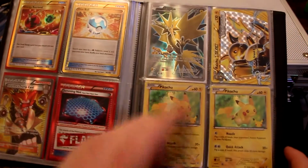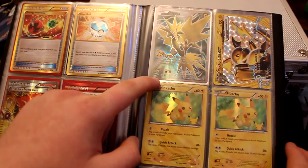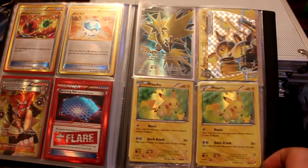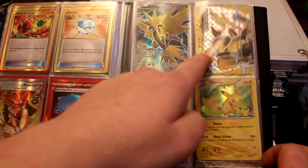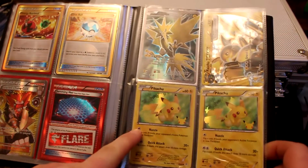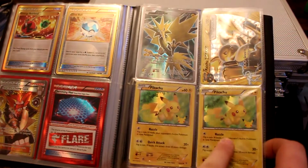Now, the next one, we've got a Zapdos Full Art from the Generations Booster Box. Well, not Booster Box, but Generations Booster Set, along with our Raichu Break. Now, these cards here, these are something special and fancy. These are from Radiant Collections, these Pikachus, but I'll try and zoom in as best I can.